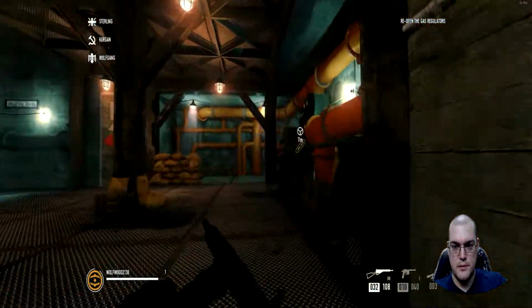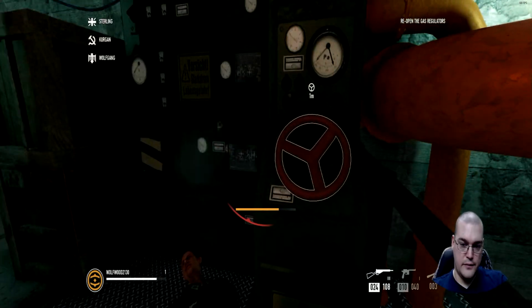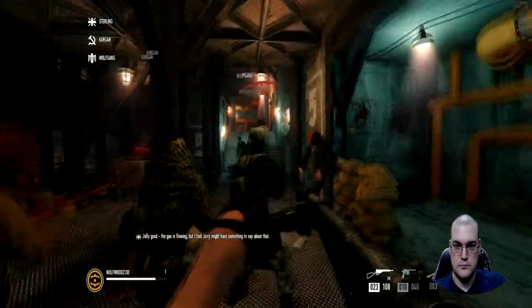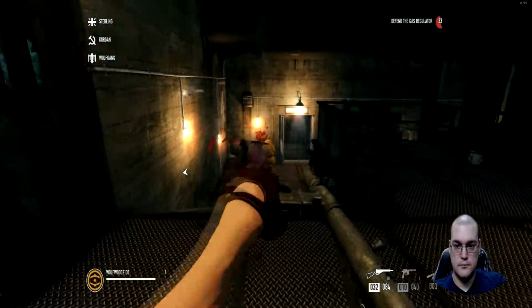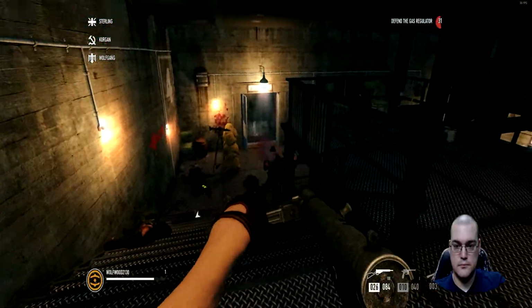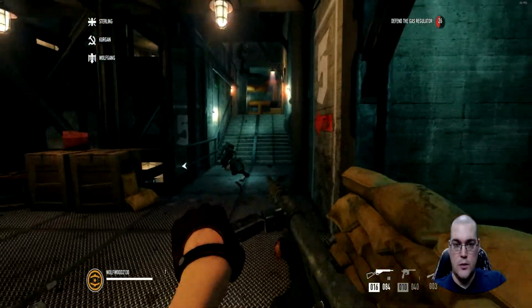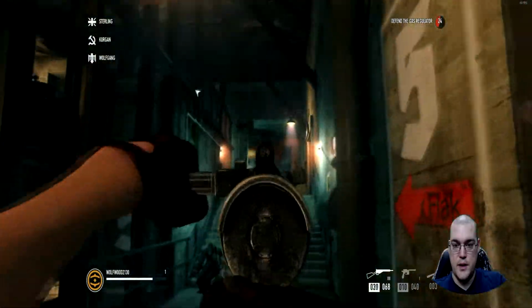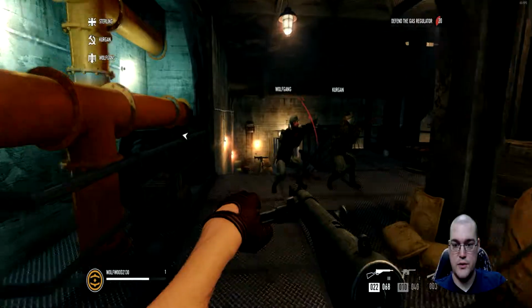Oh wow, there's people up here. So I gotta reopen the gas valve. Yay. If you're wondering why I'm hip firing so much, one of the unlocks for this weapon needs to be unlocked, getting a certain number of hip fire kills.